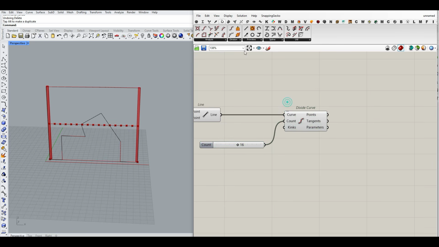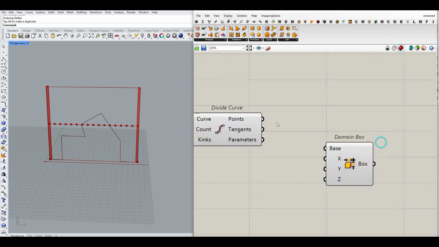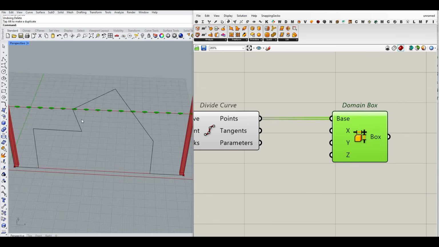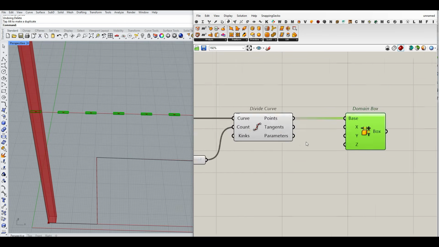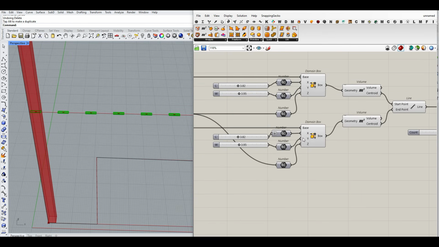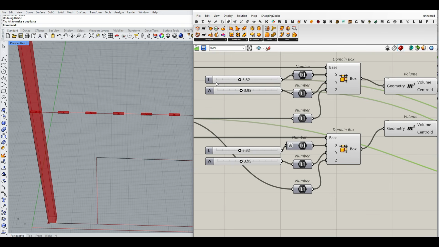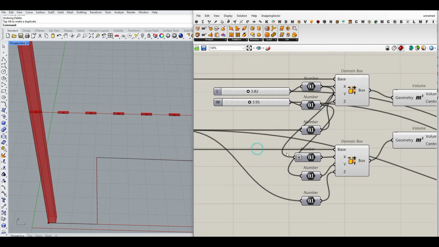And now we are good to go to use the box, this time the main box again. When you give these points, it's going to be in the XY plane by default. We have to bring these here. Okay, I forgot that's the length and the width. It's going to be the same for here and here, so we don't have extra number sliders.